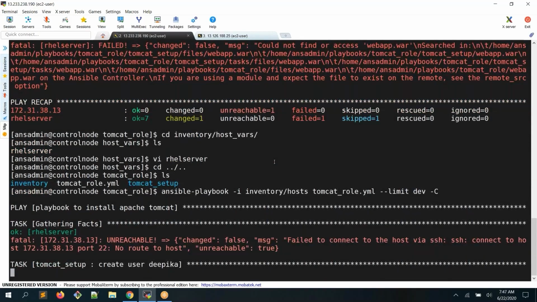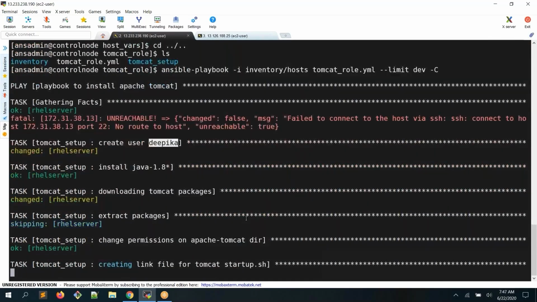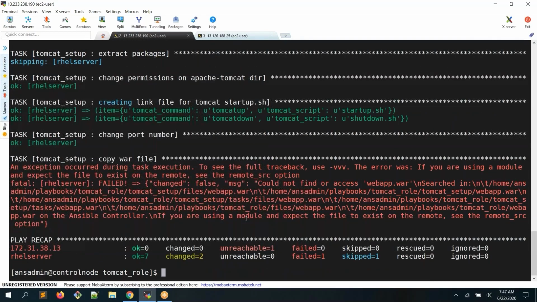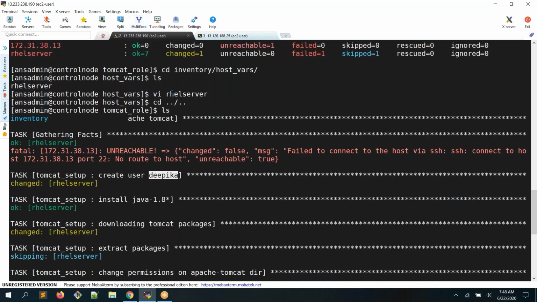While executing on RHEL, you can see here it has taken the host vars, not the group vars, even though group vars have some other username. That's how host vars and group vars work. But trust me, it will come with a lot of practice because I have taken a very long time to understand and work on group vars and host vars. But if you understand the variables, how it works, you just need to create the structure, and keep it under host vars and group vars. There is no restriction under group vars.